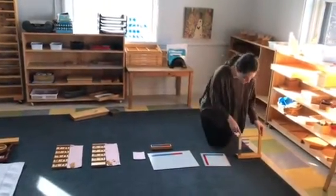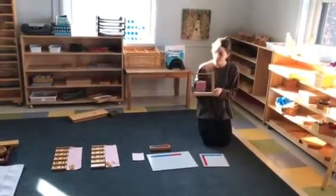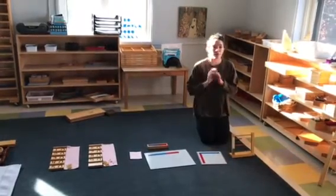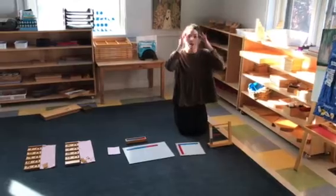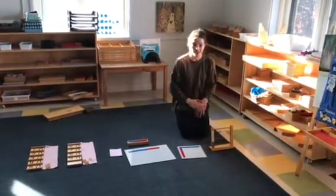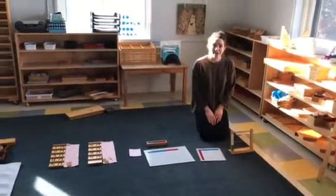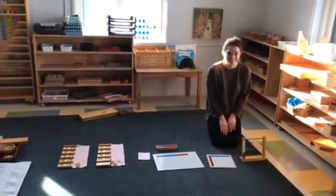And when they're doing their work with the passage to abstraction materials, such as the small number frame and small bead frame, they will do things such as multiplication or even division, and they'll just already magically know the answer in their head before doing their work on the material. And that's pretty much just a brief explanation of how we can have a 5 to 6-year-old do even long division.